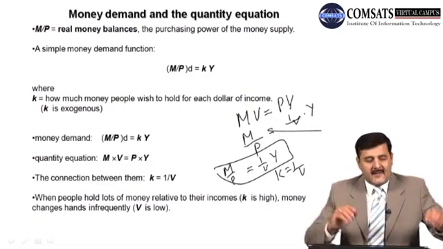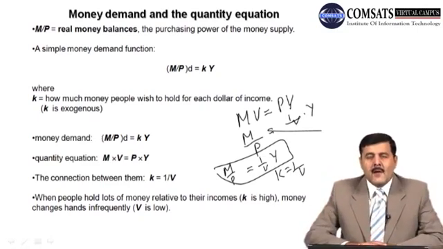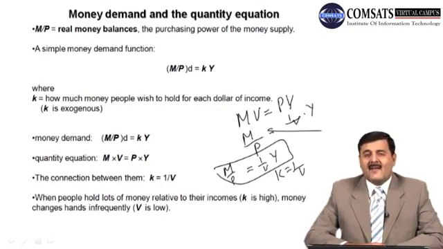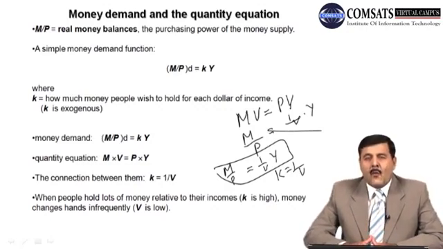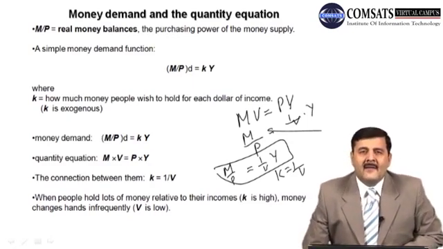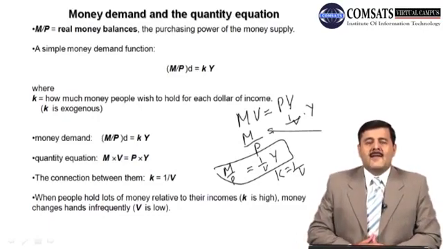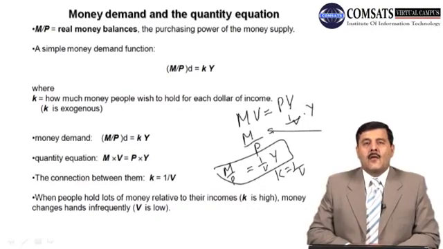तो अगर आप relate करना चाहें इन दो concept को, that is the K और V को, that is the wish of the people to hold money, that is K, और velocity, हम कह सकते हैं कि ये जब V कम होगी, velocity low होगी, तो K जो है वो हाई होगी. यानी मीन्स सर्कुलेशन में जो नोट्स हैं, जो मनी सप्लाई सर्कुलेशन में है, अगर वो कम हो जाती है तो हम ये कह सकते हैं कि लोग डिमांड फॉर मनी ज़्यादा करें. They are holding more money instead of putting the money in banks or in circulation.